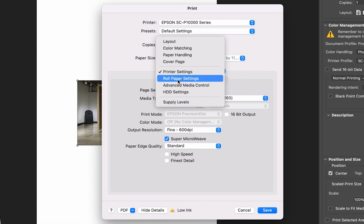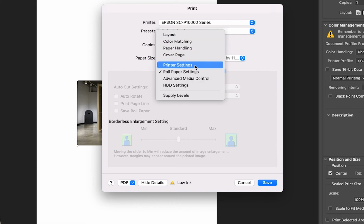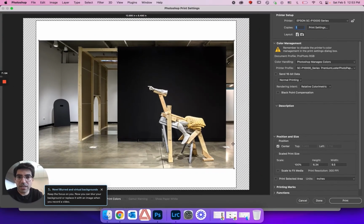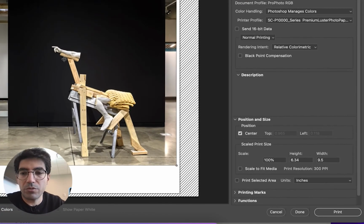Let me just make sure that, yeah, the roll paper now is going to be grayed out because it's not a roll paper, it's just a cut sheet. We should be fine with everything, so I'm going to go ahead and hit save. If you see low ink, just disregard that, you don't need it. See, now it's completely in the center. If it was 10-inch, then it would have gotten to this gray area, and if it goes to that gray area, it means that it's not going to be printed. So it's important to put a 9.5 so they will be in the center.